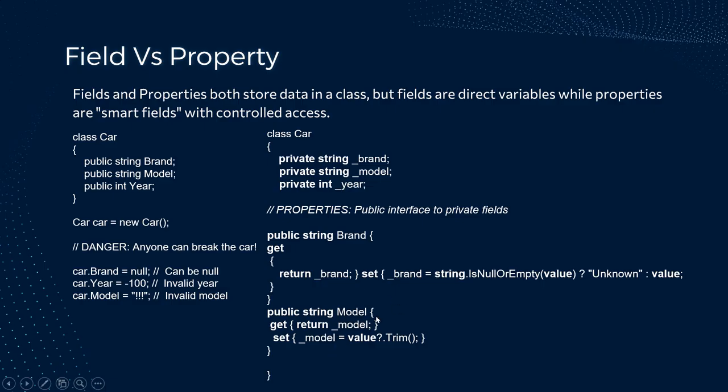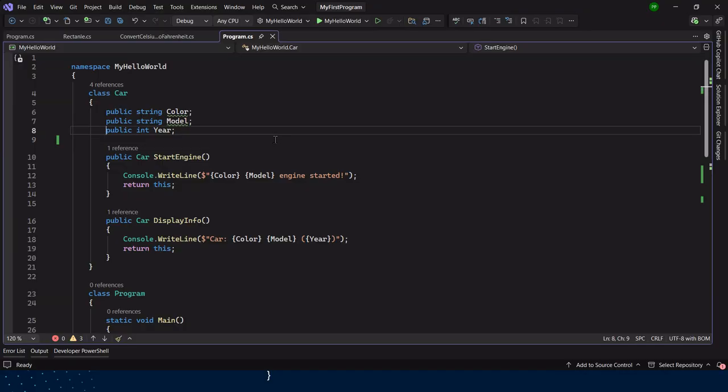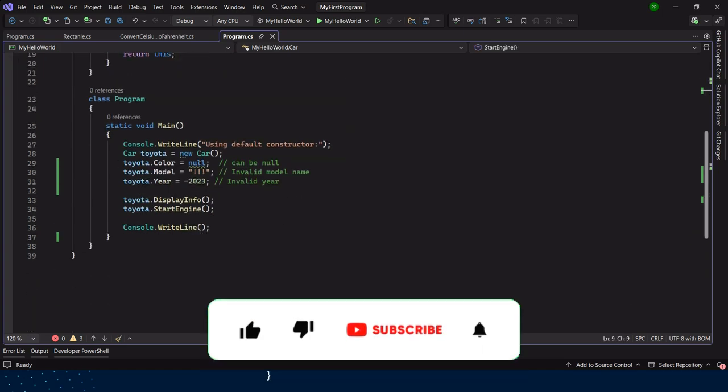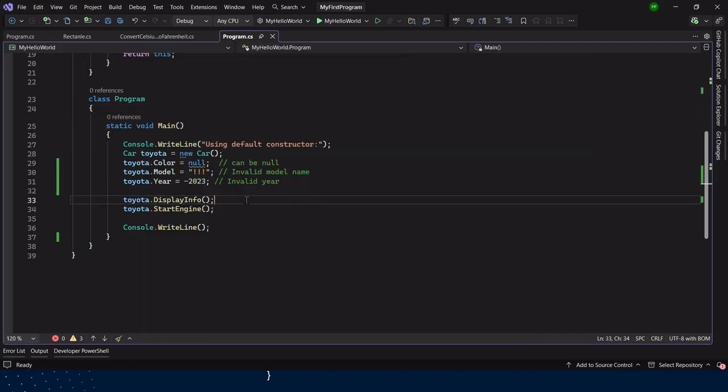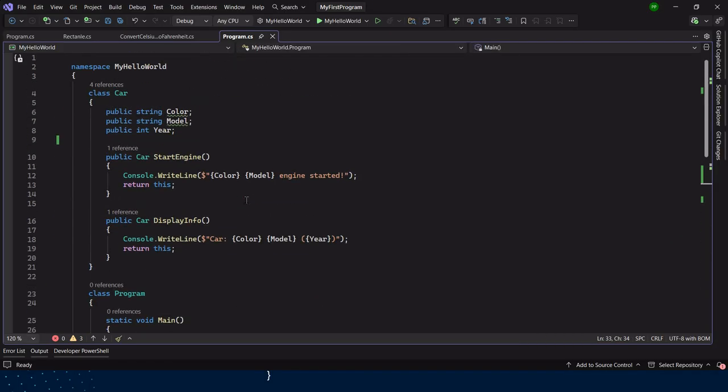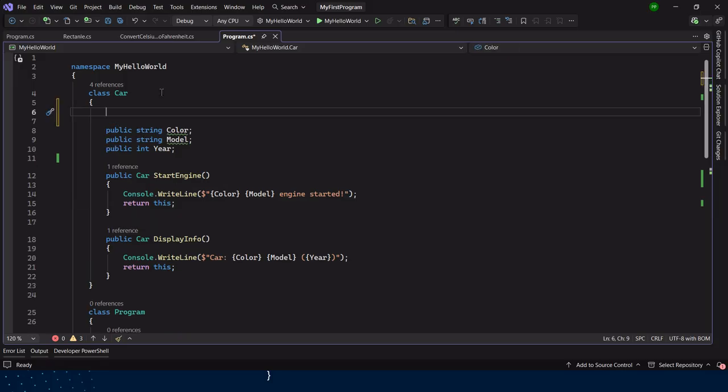Let's quickly jump into Visual Studio and see how it works in action. Here you can see the first example. We have the fields here, and these fields are public, so anyone can access them, and anyone can set anything here. This is the demerit of accessing the fields directly. So how can we validate it, or how can we write the fields so that we can store the correct data?